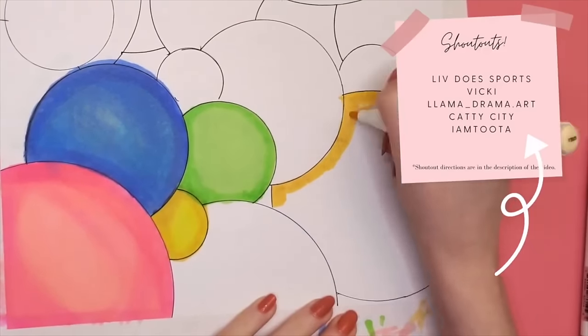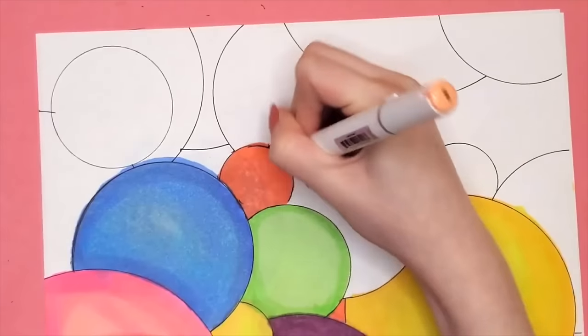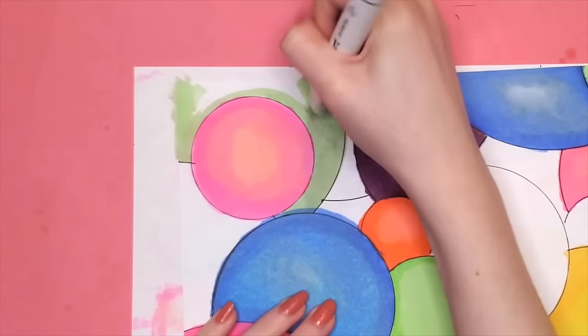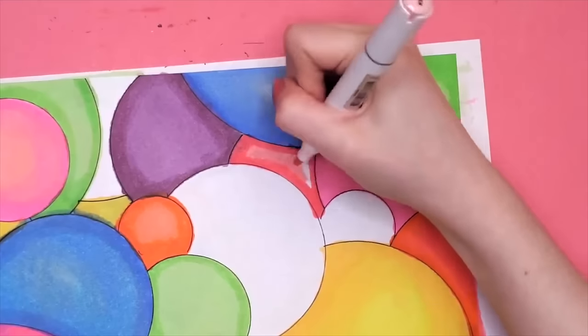And then I took my markers, and you can see I'm coloring them in with all different colors. I believe I used all of the colors of the rainbow. Red, Roy G. Biv, yes. I have all of the colors of the rainbow, and I'm coloring in these circles. Very psychedelic, colorful. On the outsides, I'm kind of making them darker. On the insides, they're lighter.